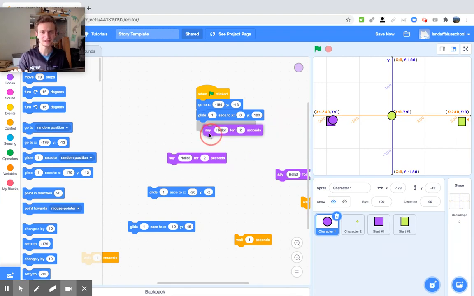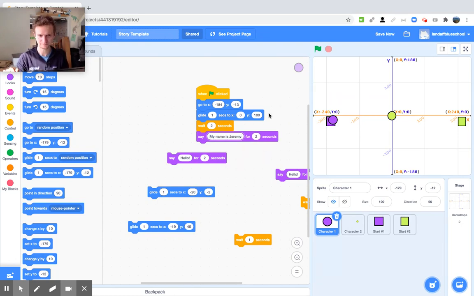And then instead of talking right away, I spent 1 second gliding, the same amount of time that the circle glided. I'm actually going to wait 2 seconds before I talk using this wait block, because that way my characters will talk one after the other. My name is Jeremy. Brilliant.